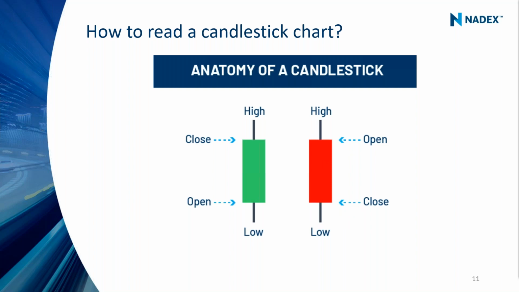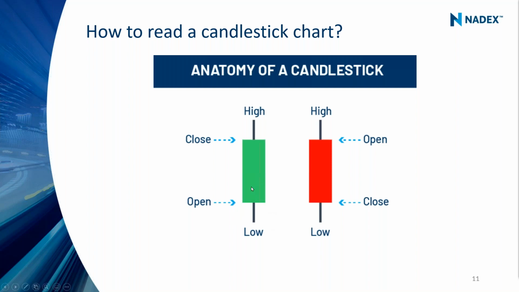This candlestick is a snippet in time, and you can have candlesticks that are 1 minute in length, 5 minutes, 10 minutes, 15, 30 minutes, an hour, daily, weekly. You choose the time frame of an individual candlestick. So again, we're going with the 15-minute candlestick. Now it's got these wicks that come out above and below, and that just gives you the high and low of the range of that 15 minutes.